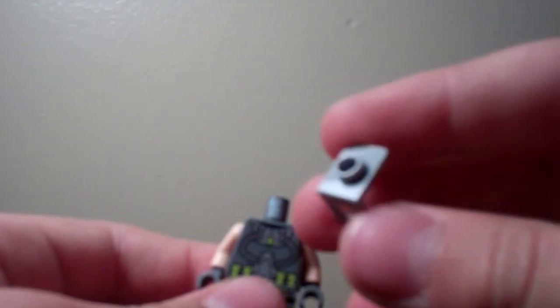Now the head is going to be the head of Lucius Malfoy in the Harry Potter Lego sets. You're going to put it on with the mask side on. But before you put it on, you want to put on this back piece. War Machine and all these different characters have something that they attach to their back. You just slip it on their neck, and then, boom, you put on the head. And there you go. Hairpiece.